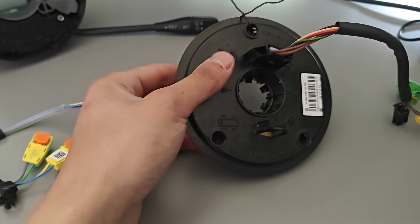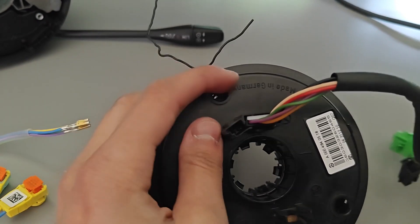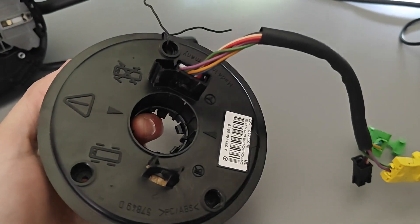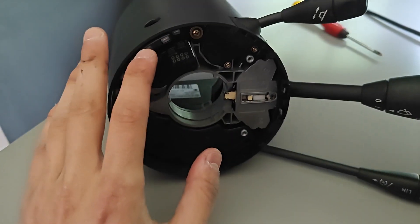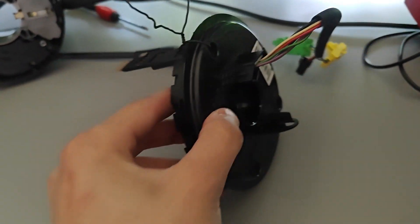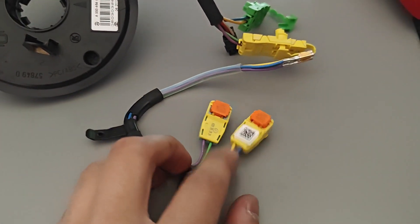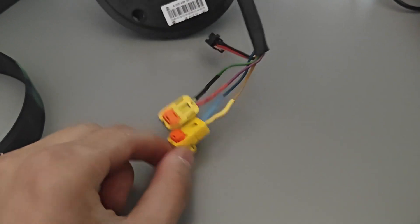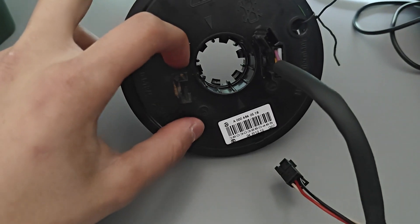So now I'm back upstairs in my office. First of all, I've removed the clock spring completely, but then I've zip-tied it through the bolt hole and through the outside, so the clock spring doesn't start automatically unraveling itself as soon as it comes out, and it stays in the position it was when it was centered in the car. I'm going to cut these two wires off and solder these two connectors on. The connectors have been soldered — same wire colors going to the same inflators.